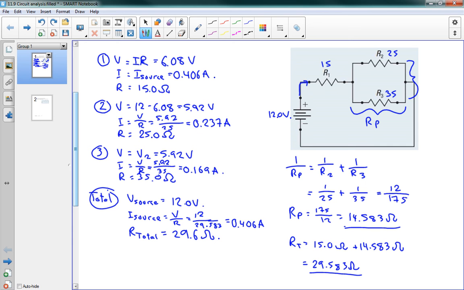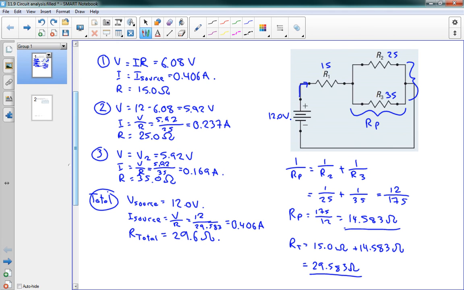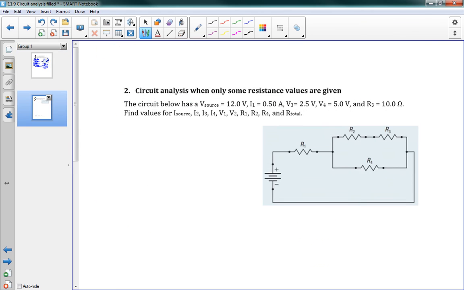Okay, so that's the full solution there. Again, if you have a different approach, that's fine, but I recommend structuring it this way with 1, 2, 3 in total so that you're sure that you've gotten all of the different values, and it's just like filling in the puzzle at that point. So let's take a look at the next page.